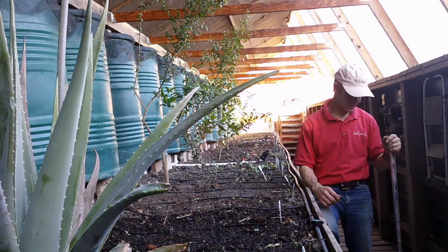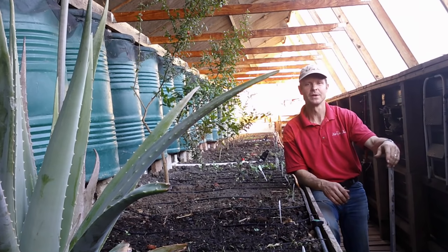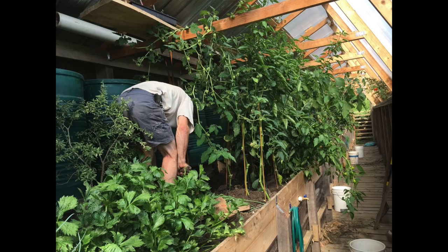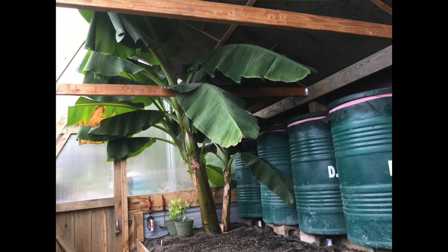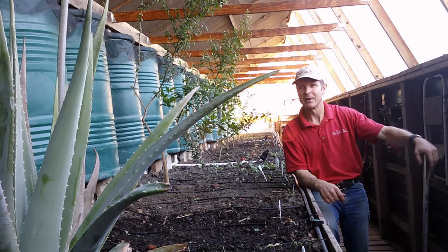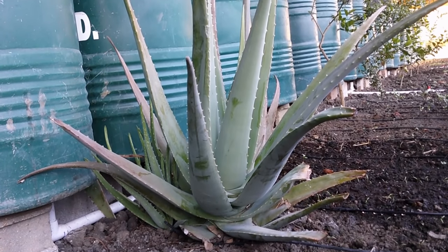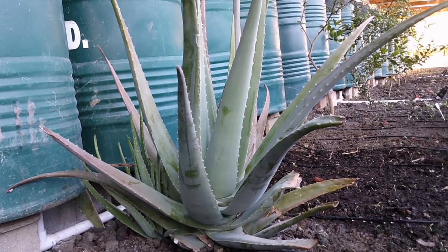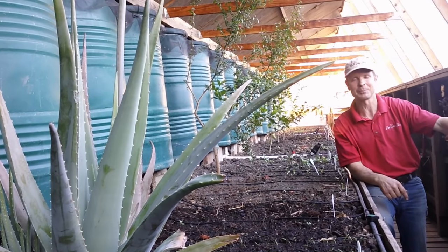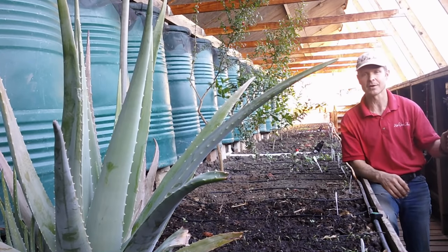Some of the benefits of the wallapini didn't come to fruition until we did a little research. We planted tomatoes in here and harvested tomatoes on Christmas Day. We had some hot season plants to see how long they would go, and some cold season plants which really thrived throughout winter. We've also put some tropical plants in here — banana plants grew so tall and vigorously they pushed the ceiling panels out, so we got rid of them. A friend gave us this aloe plant three years ago and as you can see it's thriving with a bunch of pups behind it. It is frost-free year round. I just have to keep the drip lines away from it because aloe does not like a lot of water.